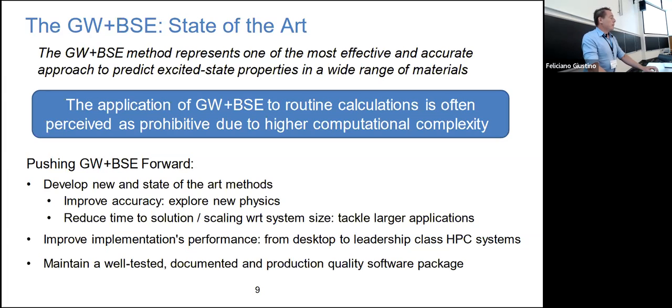We also work a lot on HPC optimization. We want to improve the performance of our application, not only in terms of parallel scalability, but also in terms of node performance, or gaining traction from GPU acceleration or accelerators in general. This helps even moving forward, beyond what we can do right now by just exploiting the increased computational power every year. We also maintain our software package in a well-tested and documented way, such that we can take advantage of other developers who are outside our closed circle.